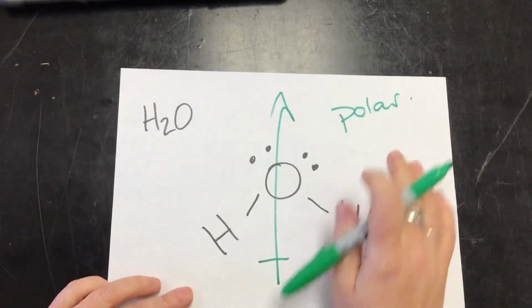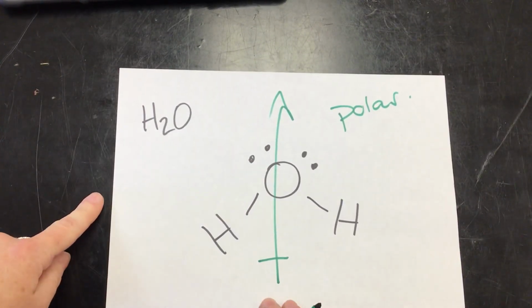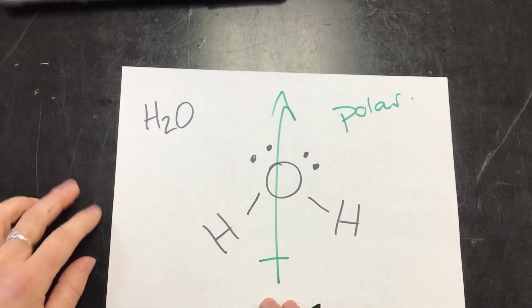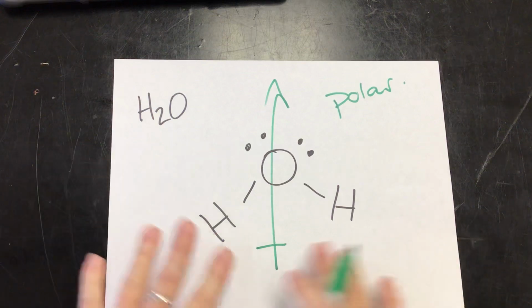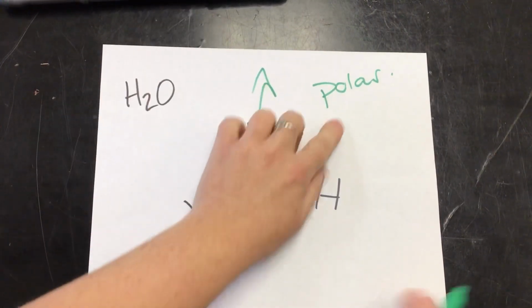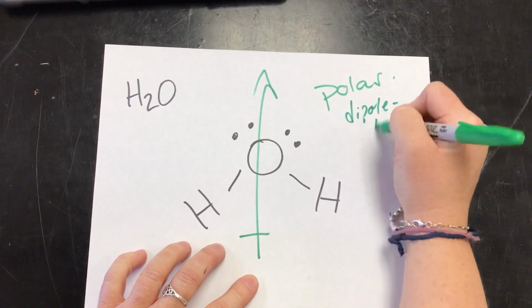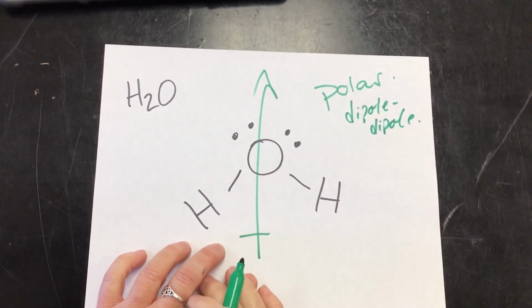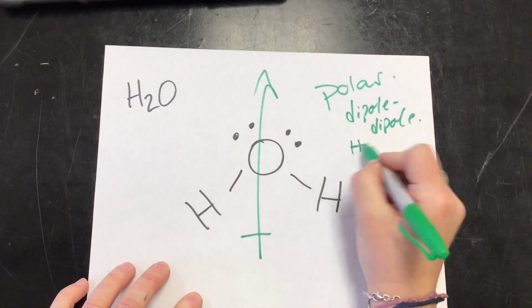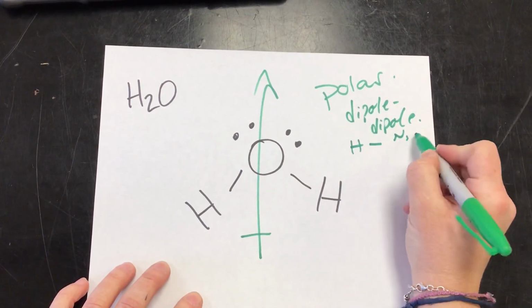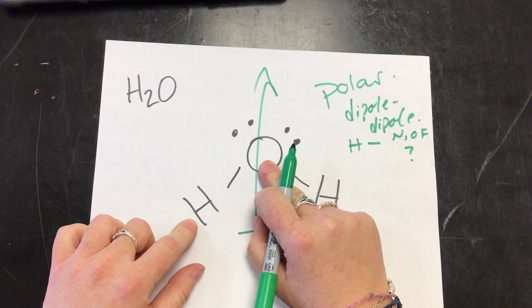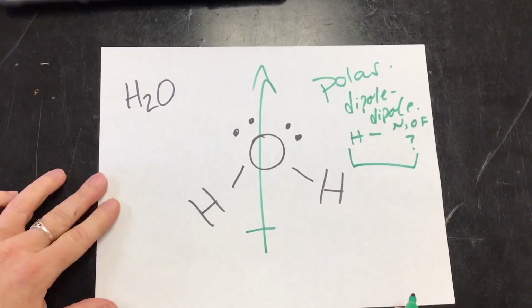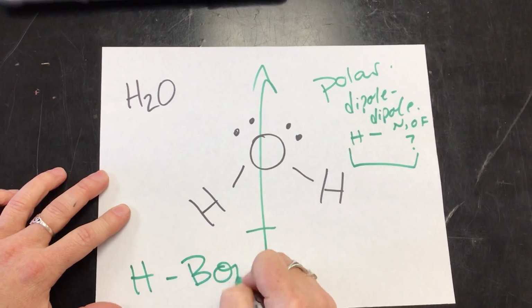Now we have 2 options when we have a polar molecule: dipole-dipole and or hydrogen bonding. So if something's hydrogen bonding, it's dipole-dipole and hydrogen bonding. But if it's not hydrogen bonding, then it's just a dipole-dipole force of attraction. Now for this one, we do see that we have a polar molecule, so it's definitely dipole-dipole. So the next thing we want to ask ourselves is, is hydrogen connected to nitrogen, oxygen, or fluorine? And it is. We see the hydrogen here that's bonded to the oxygen. So because of that, the strongest force of attraction is going to be hydrogen bonding here.